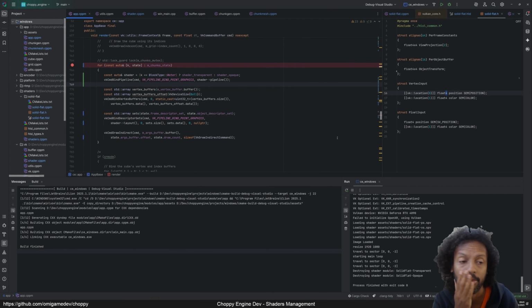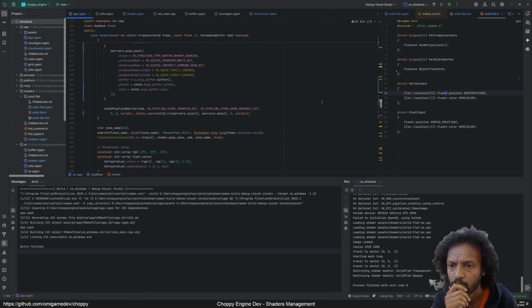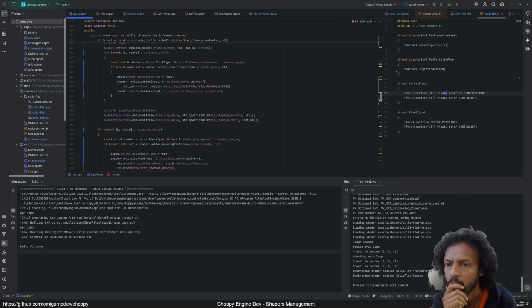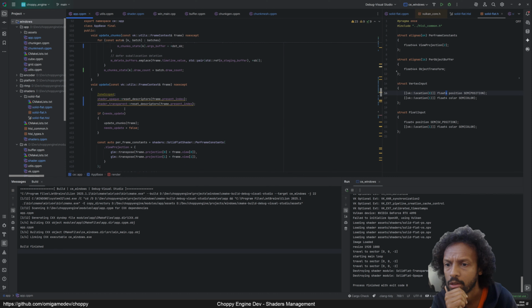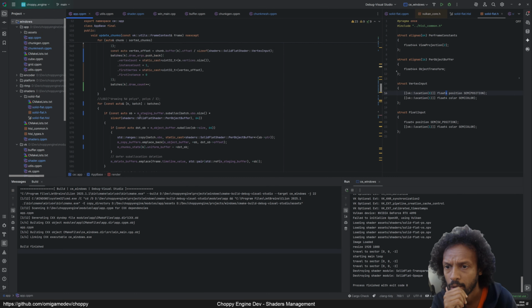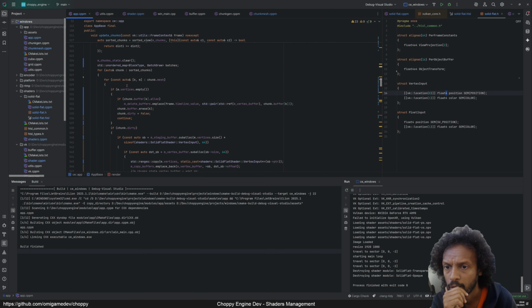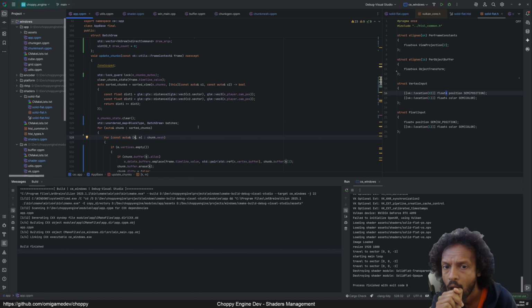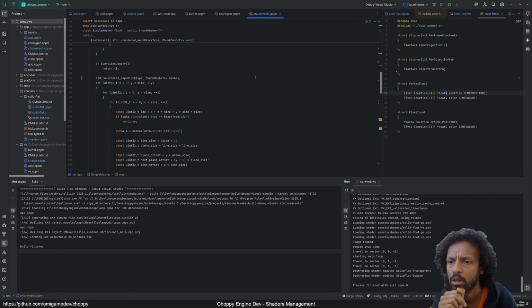What else did I do? I'm starting to lose track. So did I enforce anything else? This is reverted. Am I generating the water?